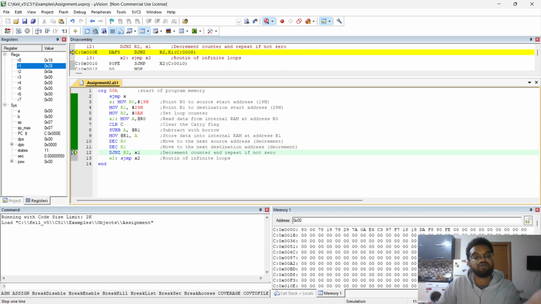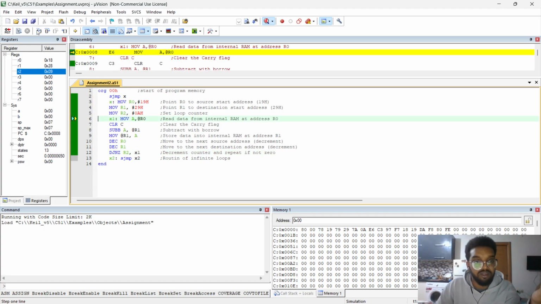In here, the trick is always here. If R2 is 0 now, it goes to the next line. But because R2 is not 0 now, because R2 is now 10, it needs to go down until it reaches 0, obviously. So if I do the step, it goes to X1.